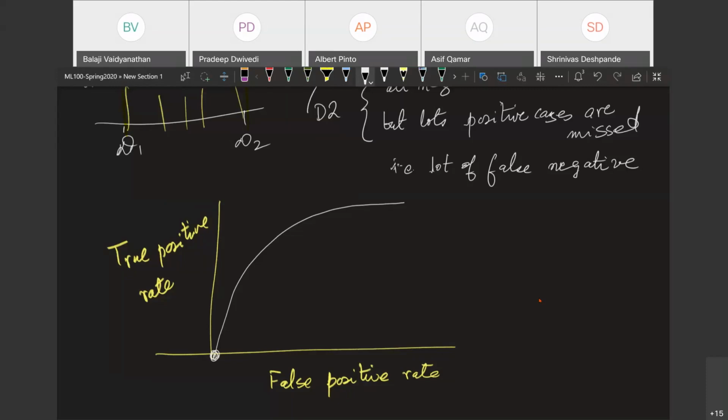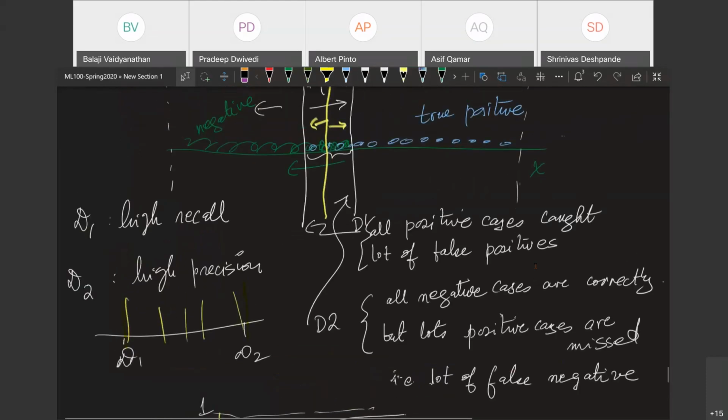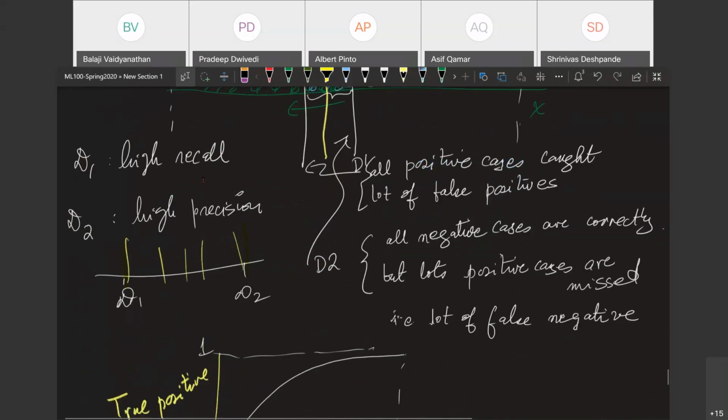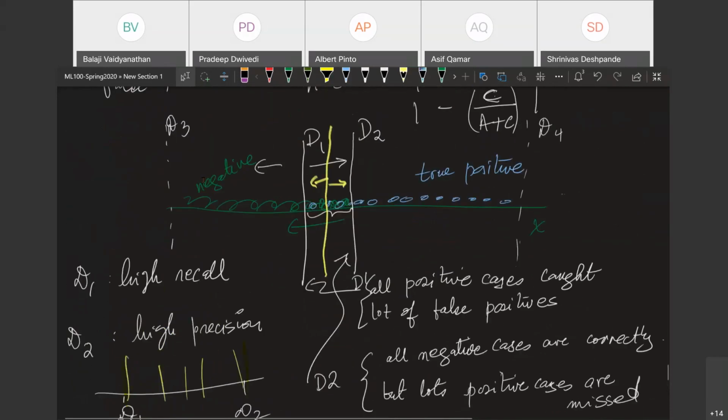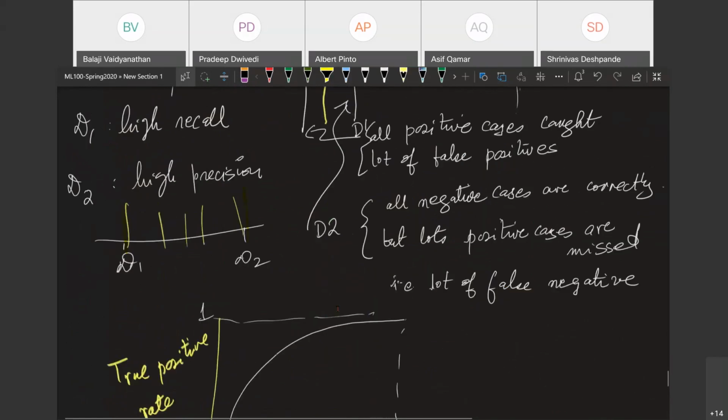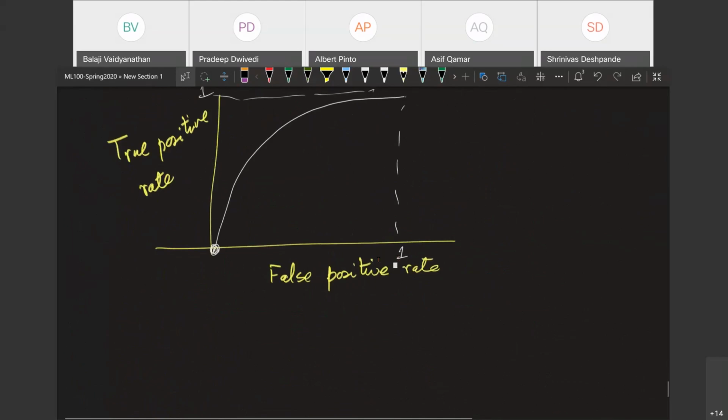On the other hand, if you want to maximize your true positive, let me just say percentage. This is 1 and 1. One easy way to maximize true positive, you mark everything as positive. So you go with the decision boundary D3. You say everything is positive. Well, then what will happen? Your false positive, in other words, a lot of negatives, these green things will get marked as positive, isn't it? When these green things get marked as positive, then you have a false positive rate.